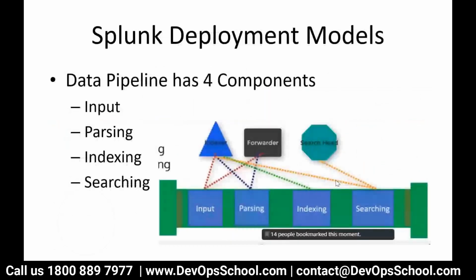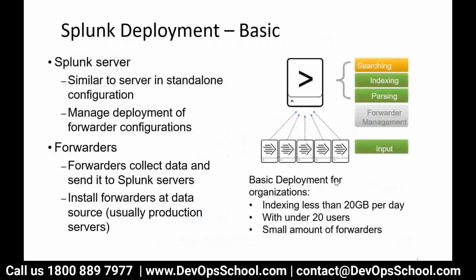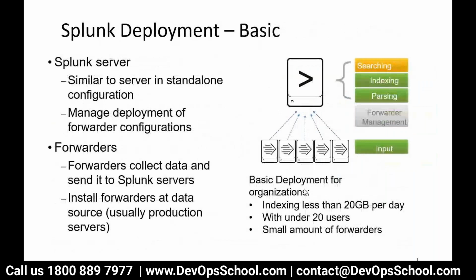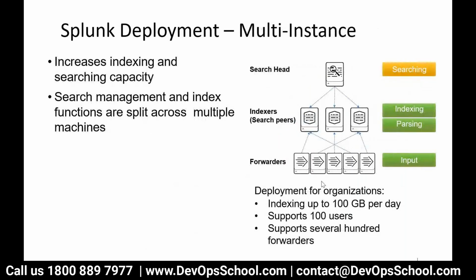So guys, there are so many architectures we have for deploying. One of these architectures, let me show you, is this one. Look at this here, single basic instance. This one I tried, the basic one. What I did, searching, indexing, parsing, I made it only one, and then for the forwarder, I separated it out. One universal forwarder. But here it can be separate also. So the search head can be separate, indexer and parsing can be separate, and the universal forwarder can be separate. Now it's in the enterprise recommendation.